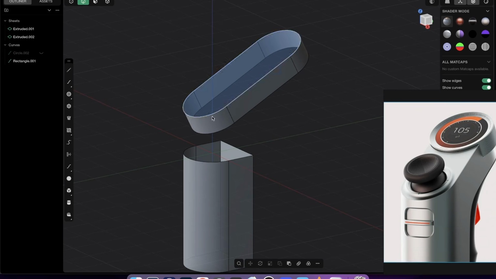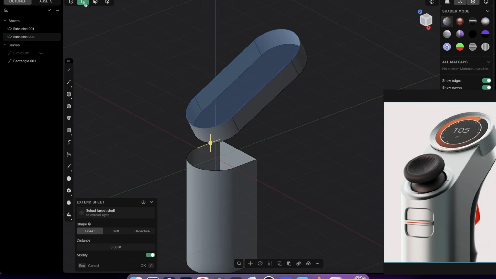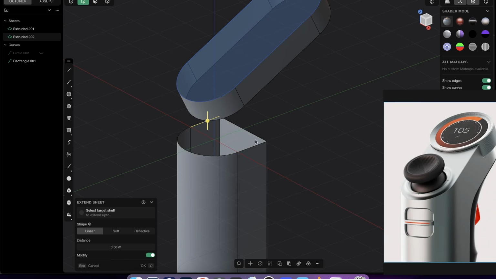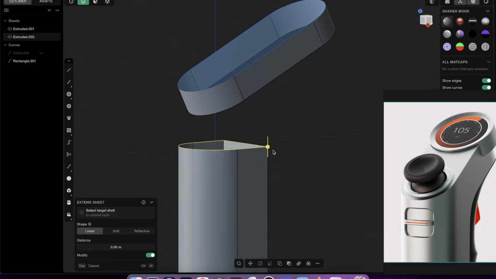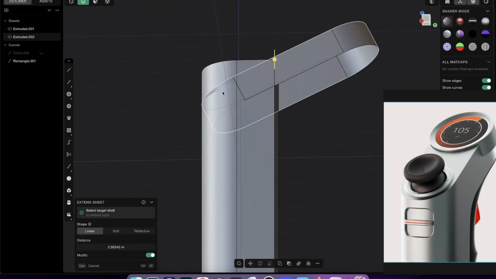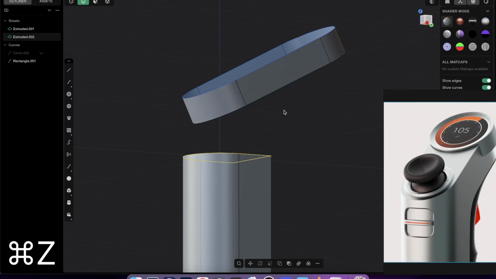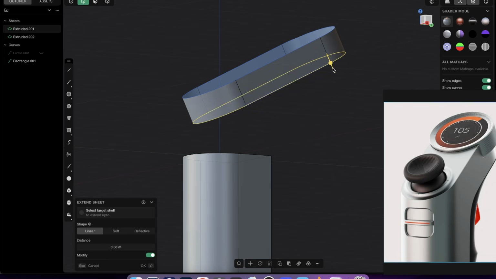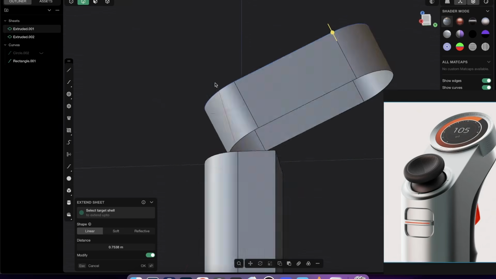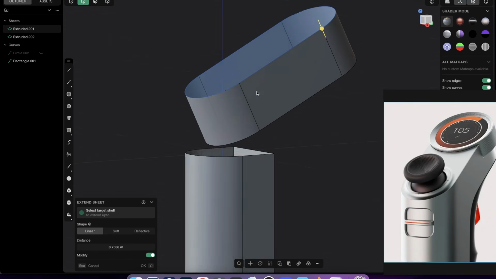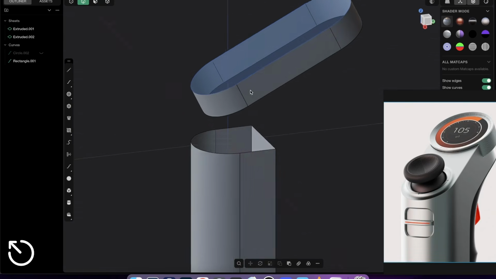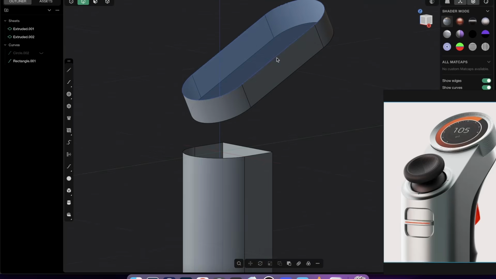Because you see, we can't really, so if you go to press 2 and if you alt click this edge and if you just drag that up, you see it does not really add up. And the same obviously for this. So if I would alt click, select this edge and extrude this, then yeah, it's not really adding up, right? So what we want to do is we want to close here this face at the top.